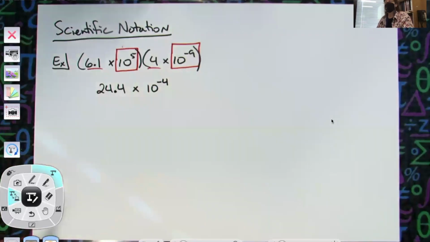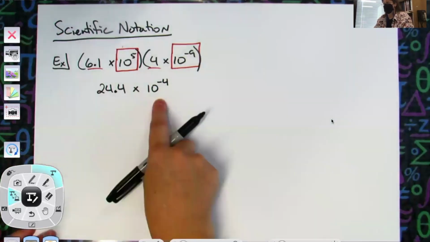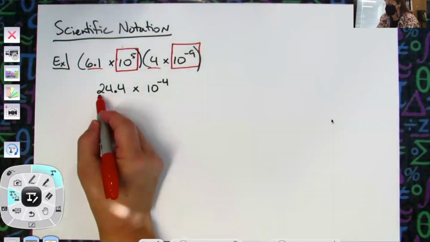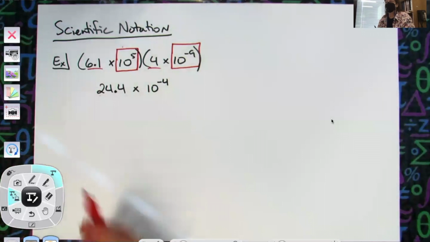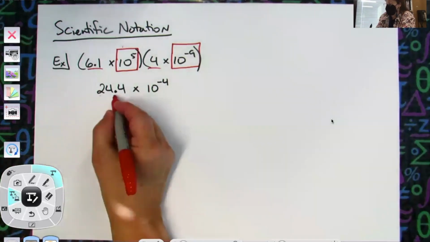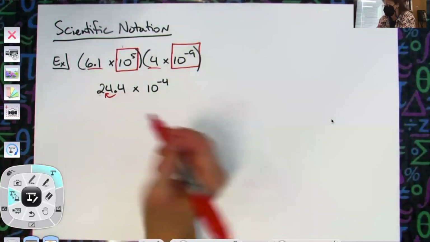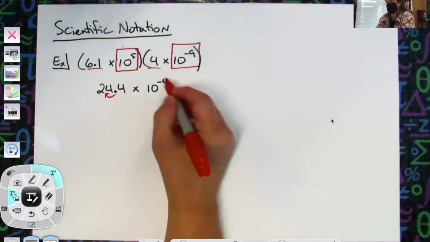So I didn't need a calculator. Now, is this in scientific notation? It's not in scientific notation because you've got two numbers right here to the left of that decimal, right? So, shortcut, I need the decimal here, so I'm going to hop one hop to the left. When I do one hop to the left, what do I need to do to this exponent? Add or subtract 1?